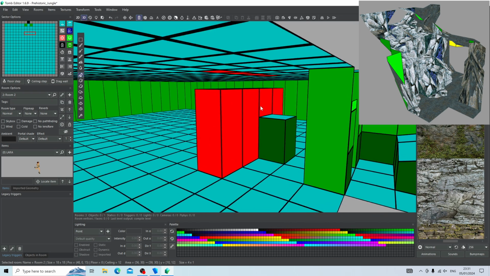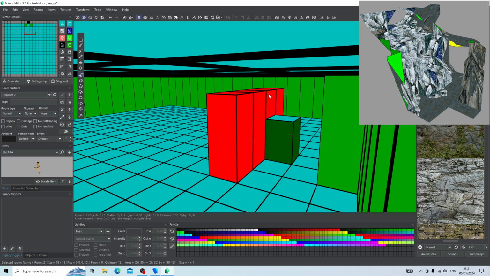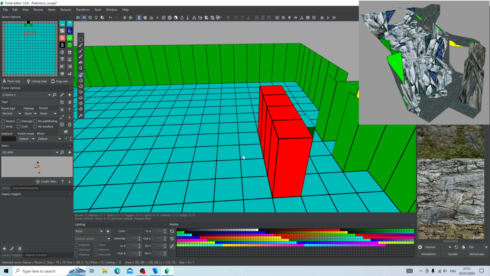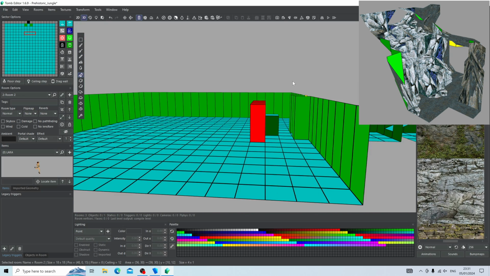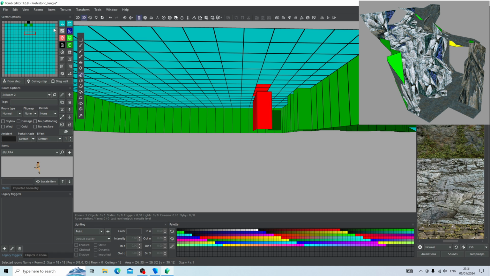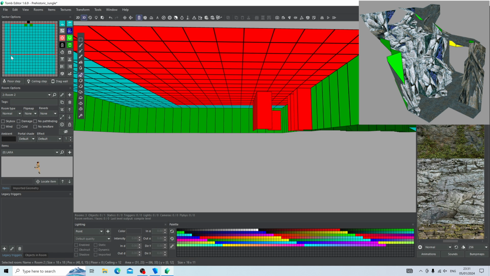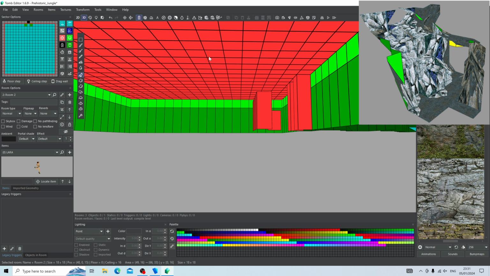Maybe let's make this one 4 clicks tall. As you can see, she's really going to have to do a lot of climbing in this room. And actually we're about to run out of room, so why don't we go ahead and raise the ceiling? I showed you in the last tutorial how to do that, so I'm going to do this quite quickly, but it involves you selecting every tile on this mini map and then dragging up to raise the ceiling.